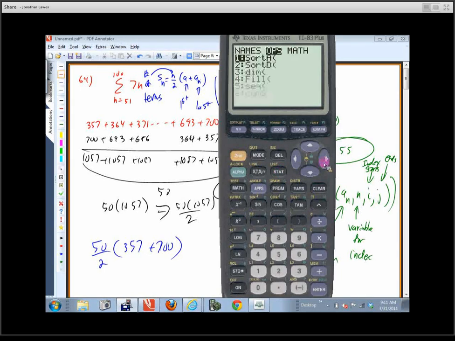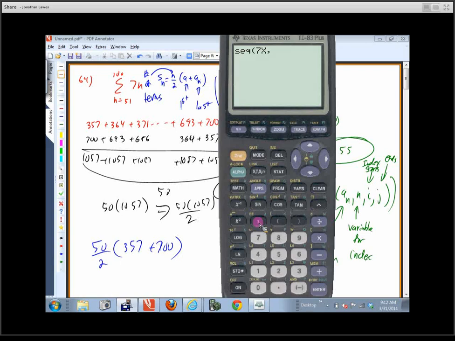So we're going to do second stat. The first thing we're going to do is have it make the sequence for us. So we're just going to have it display the correct numbers. All right? So under second stat, under the list menu, go to ops, and it has sequence. So this is just an operation. It's just going to make the sequence for us. The sequence we want it to make is 357, then 364, and then 371. Our little formula is 7 times n. So I'm going to type a 7, and then I'm going to do an x instead of an n. If you want to do an n, you're welcome to.